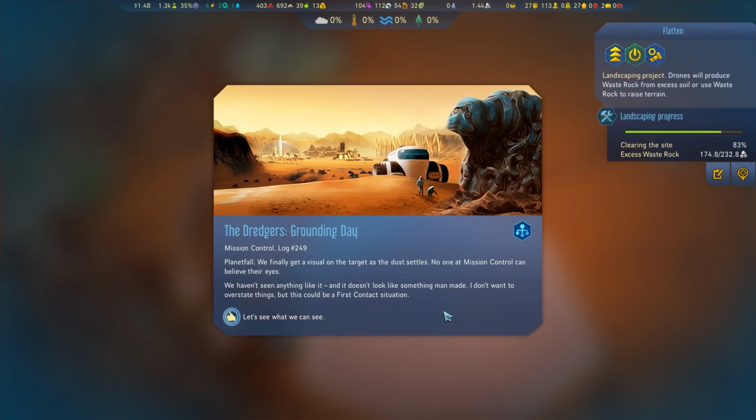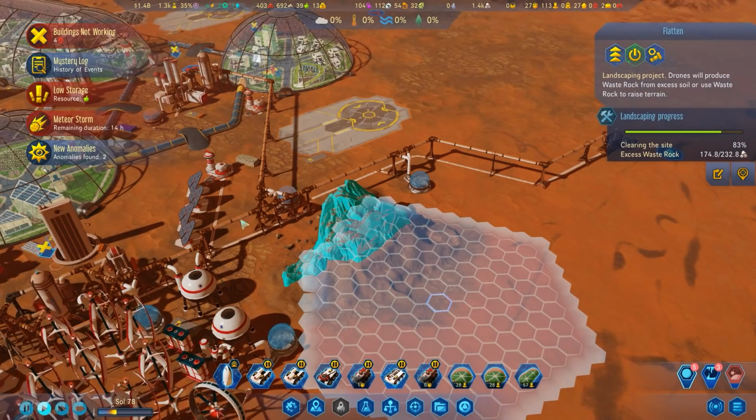Grounding day. Planetfall. We finally get a visual on the target as the dust settles. No one at Mission Control can believe their eyes. We haven't seen anything like it, and it doesn't look like something man-made. I don't want to overstate things, but this could be a first contact situation.